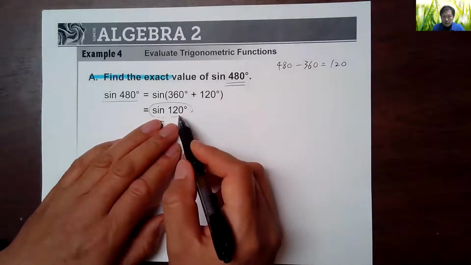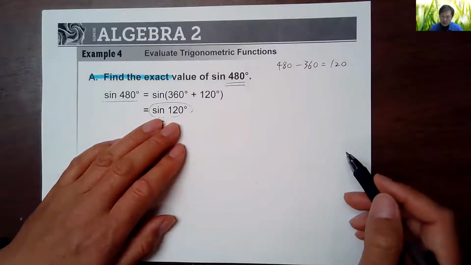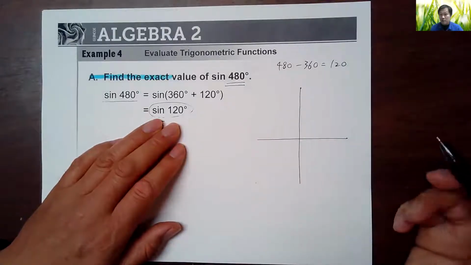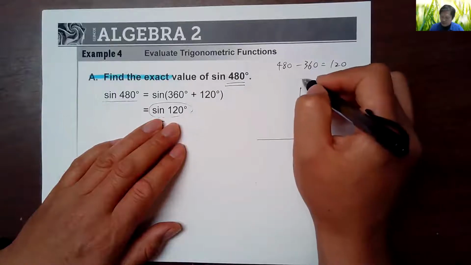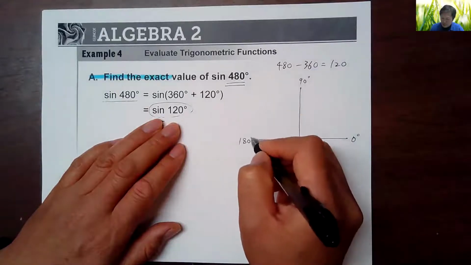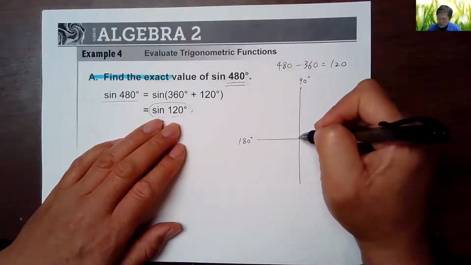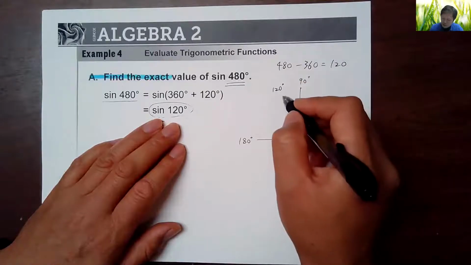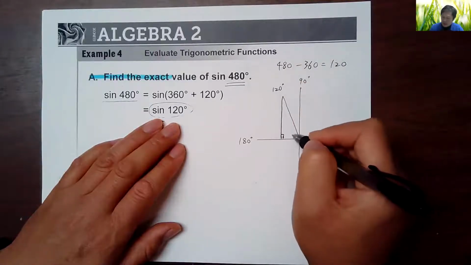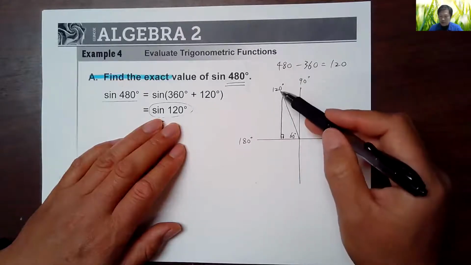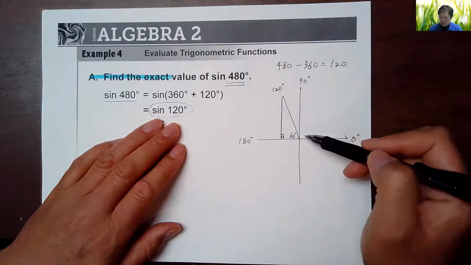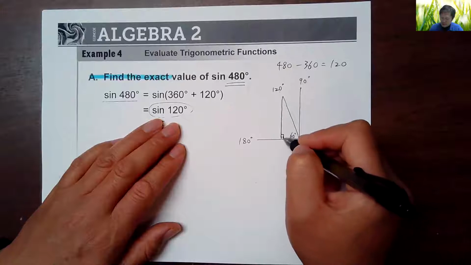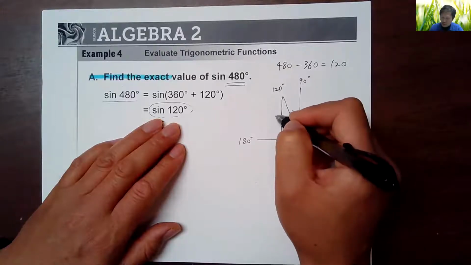Once you scale it down to the coterminal angle 120 degrees, you can draw that easier. That's 0 degrees, 90 degrees, 180 degrees. So 120 degrees will be somewhere over here. That should be 120 degrees. Again, draw the triangle this way. Here is going to be 60 degrees, because the difference between these two angles will be 60 degrees. Then you should know the ratio of the lengths of this special right triangle: 1, 2, square root 3.